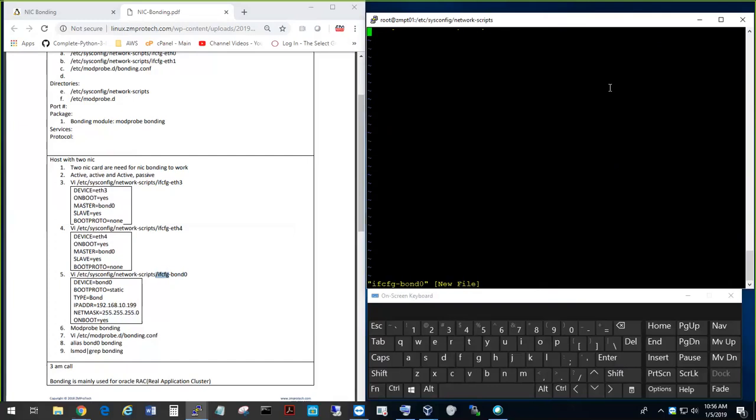Okay, so you go into insert mode and type DEVICE. Always remember the way I'm typing DEVICE, it says DEVICE in here. Whichever one is in capital letters needs to stay in capital letters, okay? You can't type bond0 in uppercase. It has to be in lowercase. And the next line, BOOTPROTO. Okay, BOOTPROTO is static.